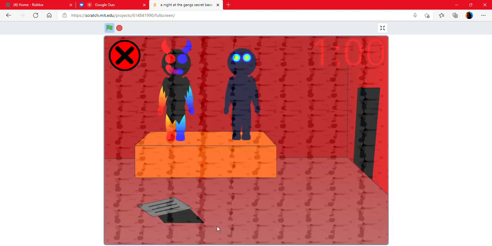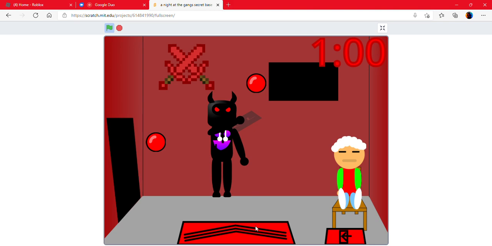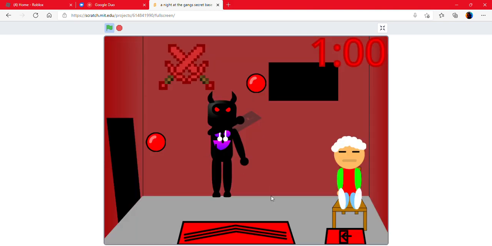Also, if you get lulled when you're on the camera, there's a big bug that I don't know how to fix either. There are a couple of bugs. Also, there are no sound effects because I'm not good with sound effects. I was mainly doing that, except for the intro.